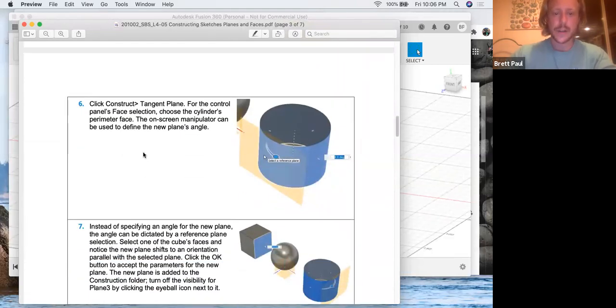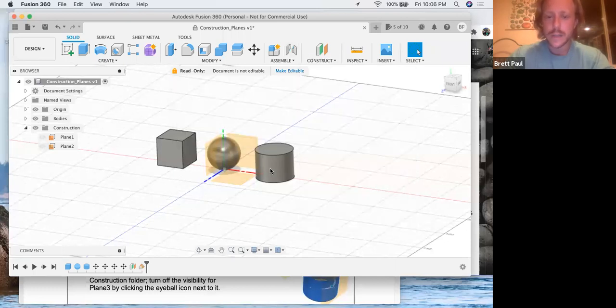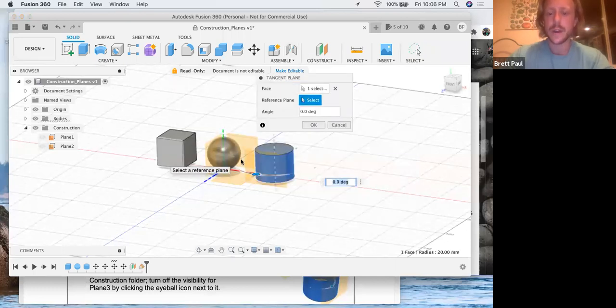Click construct tangent plane for the control panel's face selection. Choose the cylinder's perimeter face. The on-screen manipulator can be used to define the new plane's angle. All right. So here we go, tangent plane, cylinder. Let's take a look. What does it mean by angle? 90 degrees.